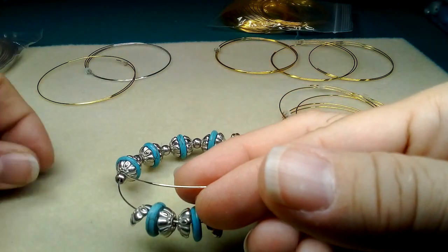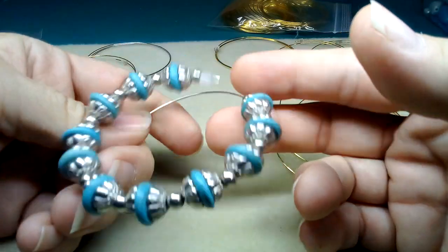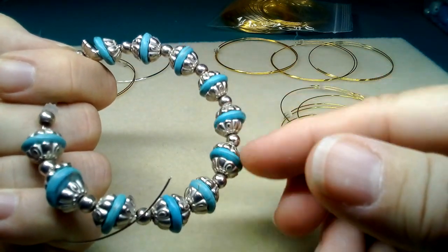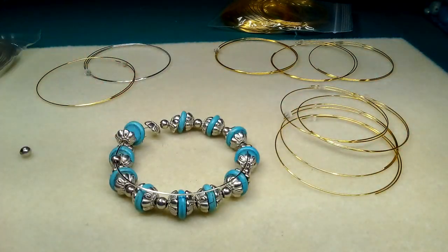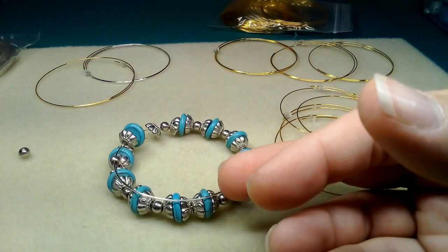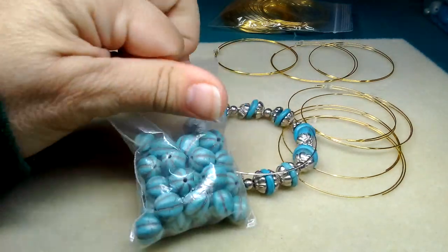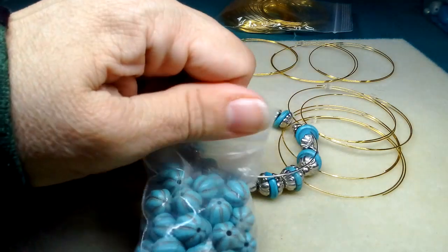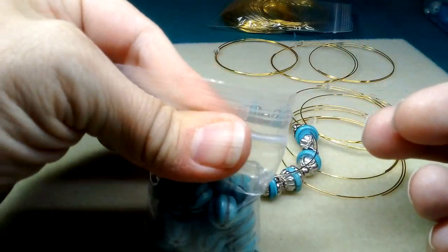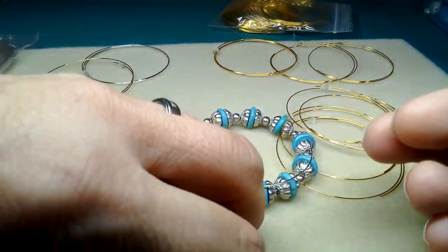And that's funny, I have one extra bead. So let's bring that down. Oh, that's pretty. So you know what? I think it needs, I should have put a, I have these awesome melon beads. These are really cool. I should have put one in the middle as the focal. Let's see if I can do my fancy trick that I learned. Not quite. Let's see if I wet my fingers a bit, if it'll work. There, yeah, look at that. So these are really cool.